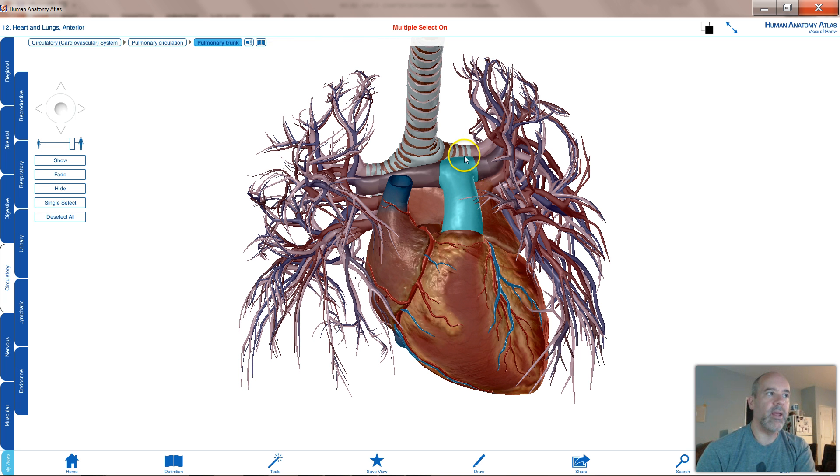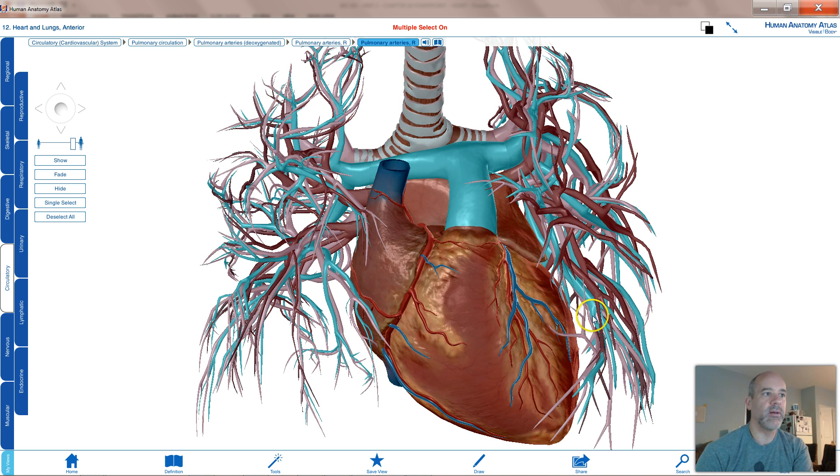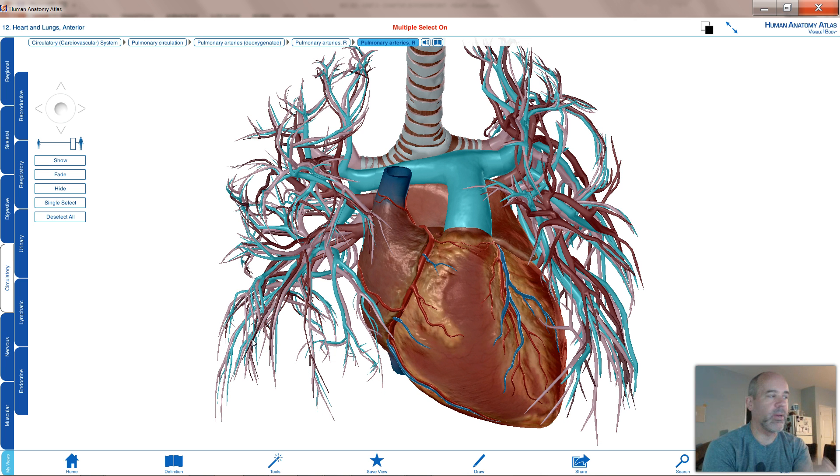There's the pulmonary trunk. Blood flows this way over to the left lung and this way over to the right lung. Everything highlighted in light blue represents pulmonary arteries carrying deoxygenated blood and distributing it throughout both lungs. Those pulmonary arteries lead to pulmonary arterioles in specific locations — zooming in to a microscopic level you'd see the arterioles — which then lead to pulmonary capillary beds, a network of capillaries that wrap around the microscopic air sacs where gas exchange takes place.